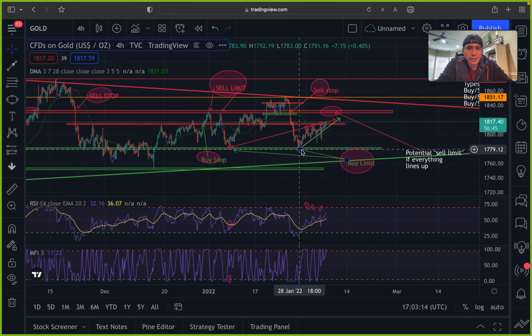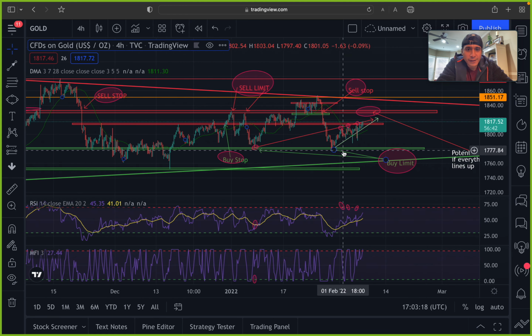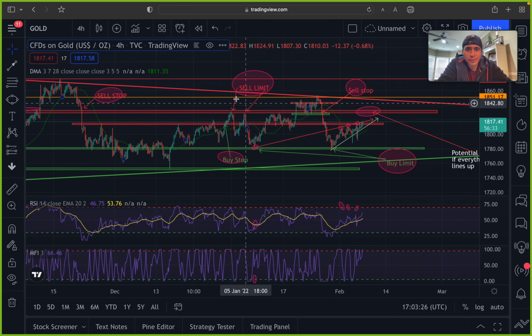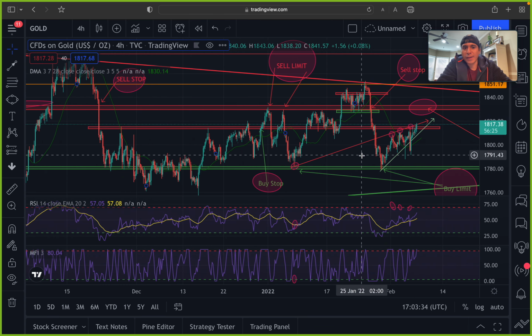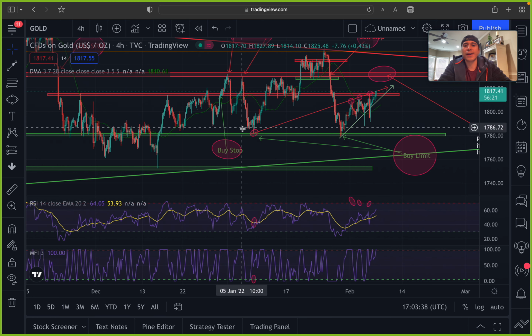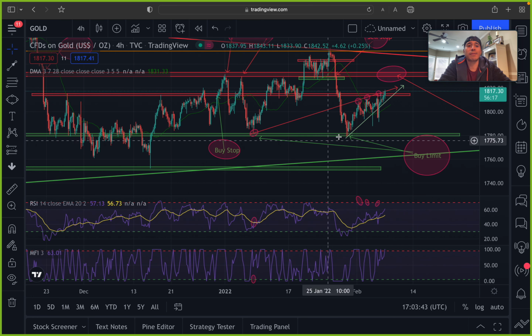Buy limits. The reason this was a buy limit was because this same area acted as an area of support or resistance in the past. So let's say that price action was up here. It just sold off at this area of resistance. Now I'm looking at my charts, and I have a hunch that price is going to come back down to this area and buy off. So what would I do? I would set a buy limit order.